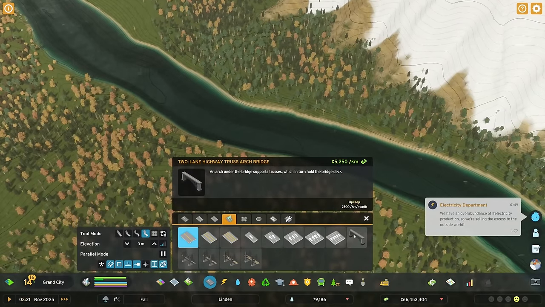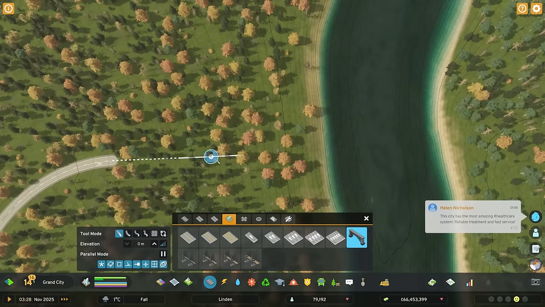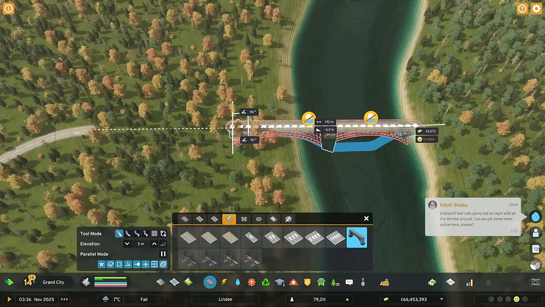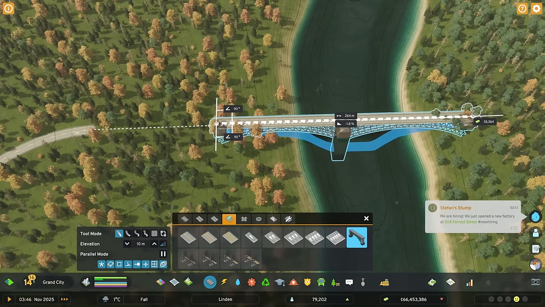I want to use these two-lane truss arch bridges for all of my crossings as well. So I'm going to have to try and get those to work. They don't quite work unless they're a little bit higher up. So let's have a bit of a look. Will 5 meters do it? 5 meters will not do it. Let's see. What about 10 meters? Is that going to be enough? So 10 meters absolutely will do it.